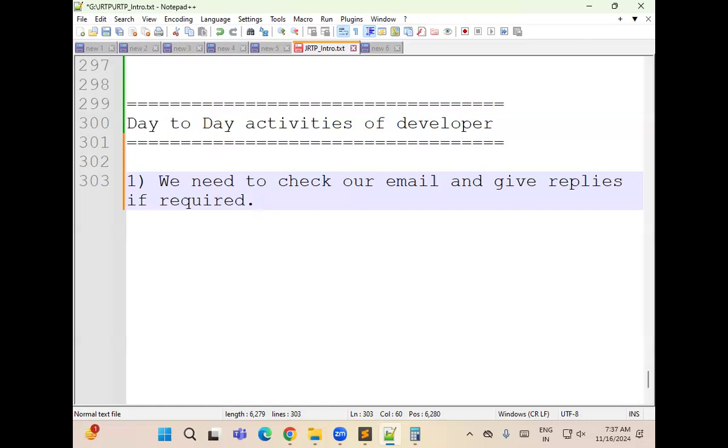Okay, team lead sent you a message. Ashok, can you send me one of the configuration file of our microservice that I need to send in the email? Okay, Ashok, can you send me the document of the functionality you implemented last week in the project? What is the documentation you have done? I need to reply. So we need to read the emails and give the replies for those emails if required.